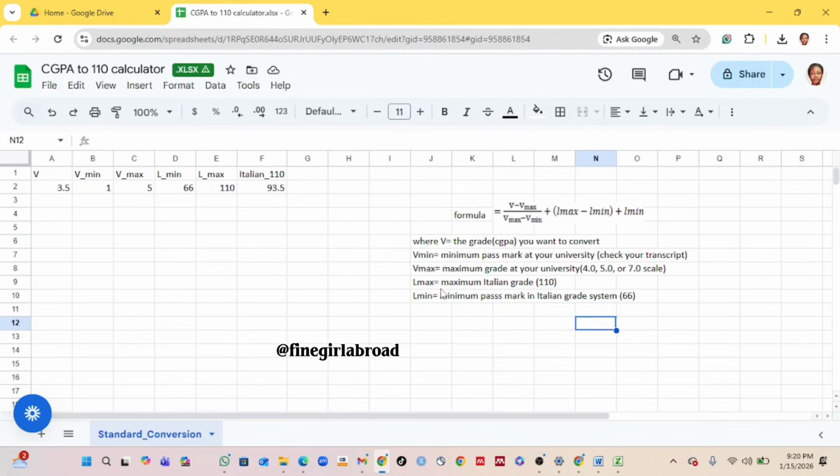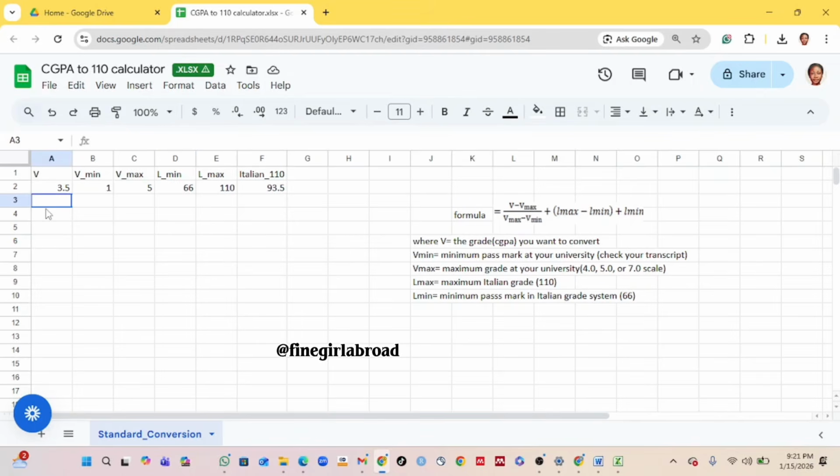And the L max is the maximum Italian grade, which is 110, and the L minimum is the minimum pass mark in the Italian system, which most of the time is 66. This is just an explanation for you to understand what we are calculating. But I already created this particular one that makes it easier for you to calculate. All you have to do is input your details here.